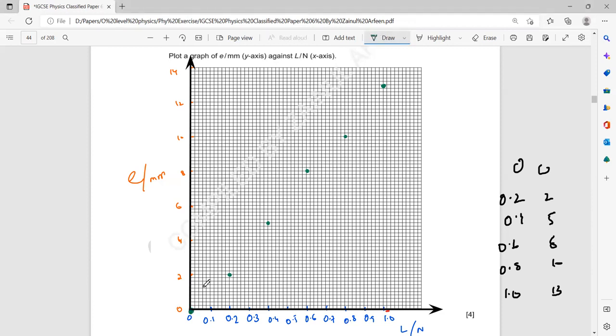So that's the first point. So we'll draw a line of best fit. Line of best fit means the number of points above and below should be the same. As you can see here, when I draw the line, 2 points appear to be above, 2 points appear to be below, and one of the points is lying on the line. And it should start from origin.